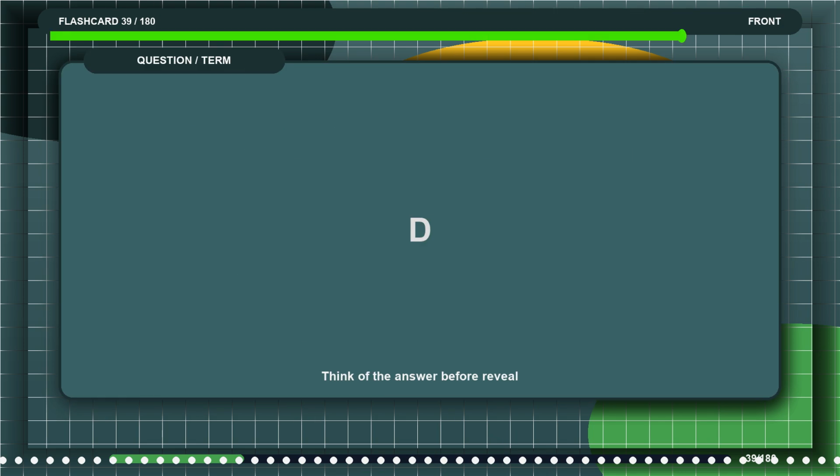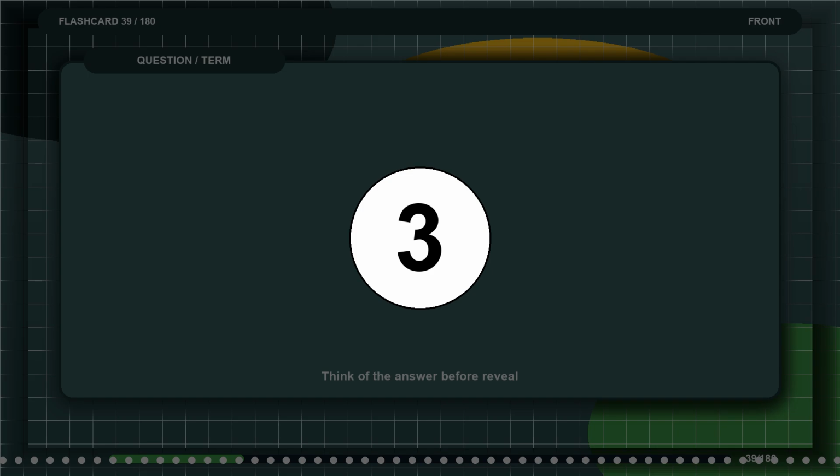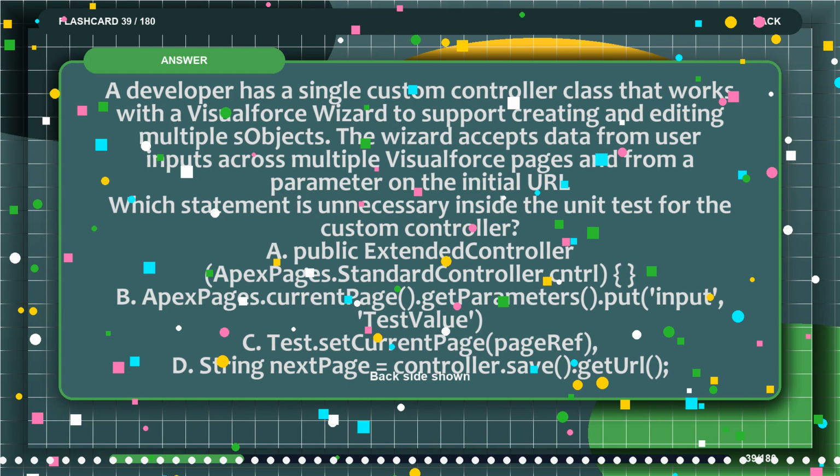Flashcard 39. Think of the answer before the reveal. The answer is: a developer has a single custom controller class that works with a Visualforce wizard to support creating and editing multiple sObjects. The wizard accepts data from user inputs across multiple Visualforce pages and from a parameter on the initial URL.